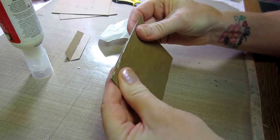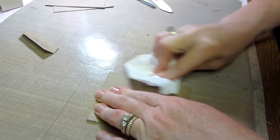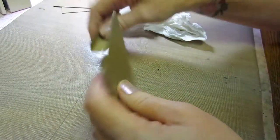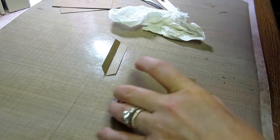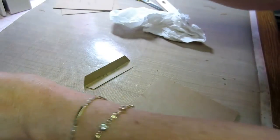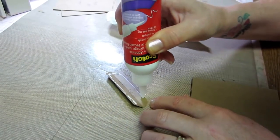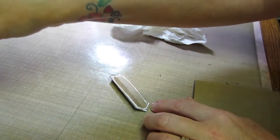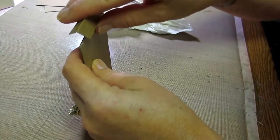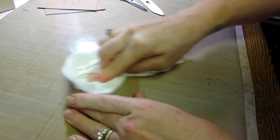Take this other piece — 3 and an eighth by 4 and an eighth — and just center it. That's why I like wet glue too, because there's a little fudge time where you can smush it around and get it straight before you actually seal it down. This is the third time I'm filming this tutorial. So I just wipe the excess off — that's my pocket page. The last thing you want to do is seal the bottom because this is open on the bottom. I just take my glue, go around the edges, really could go down the middle of both sides. I don't like to put it on the very bottom because I don't want my tag to stick. Center it and squeeze — and that's it. Your pocket page is all sealed up.